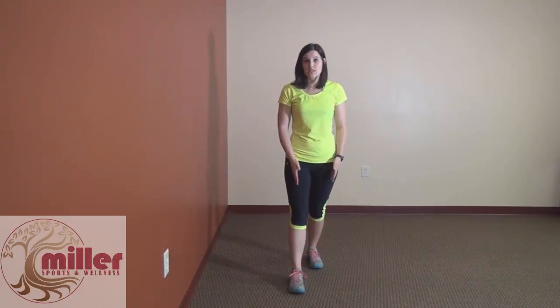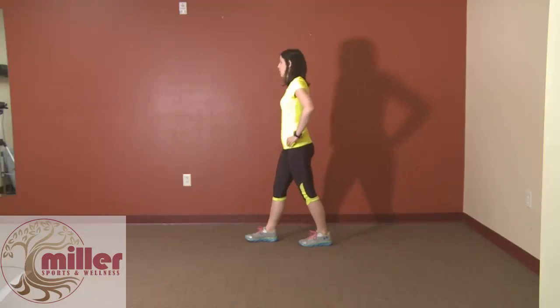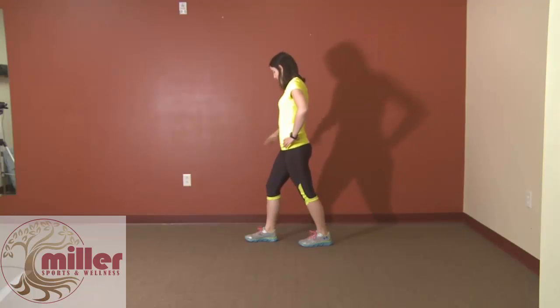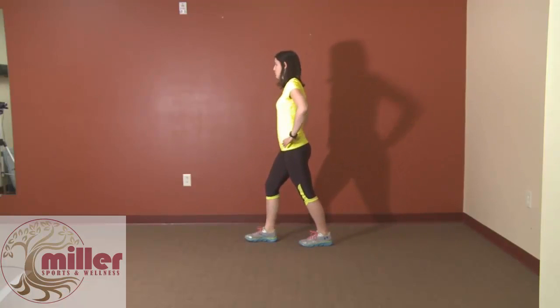So we're gonna get into a stride stance, both feet facing forward. I don't want your toes out or toes in, nice and straight. I want you to put your hands on your hips so you can feel that hip bone and a little bit of a bend in that front leg.